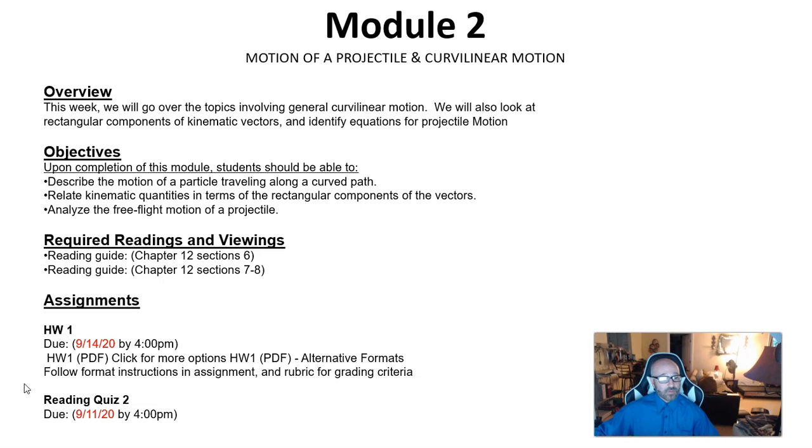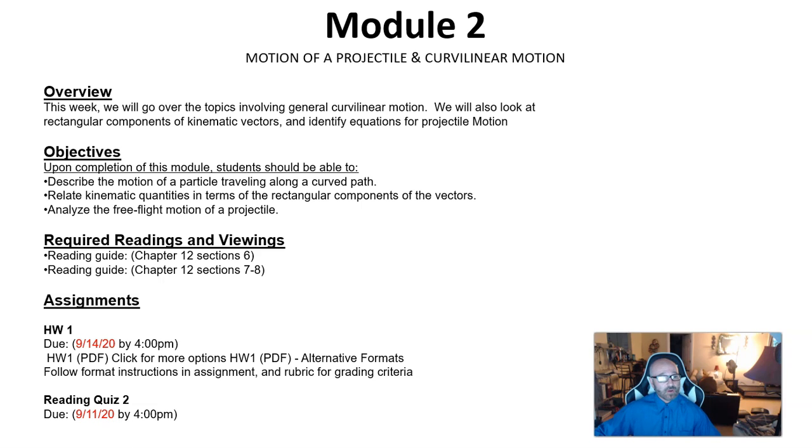Another thing that we have for assignment this week is reading quiz number 2. Again, this is through Blackboard. Make sure you go through everything there. This is going to be due by the 11th by 4 p.m. It's multiple choice and automatically graded. You'll get feedback right away. I've uploaded my hand solutions to these quizzes. If you have any questions on why an answer is what it is or why you got something wrong, please reference back to my hand solutions. They'll be posted on Blackboard after you've completed the quiz.